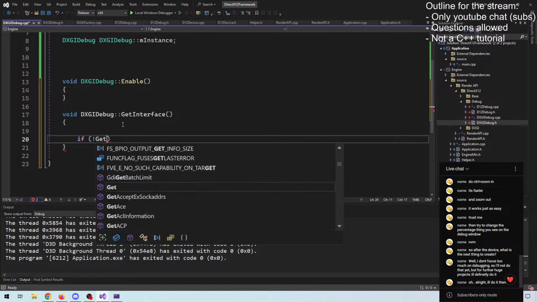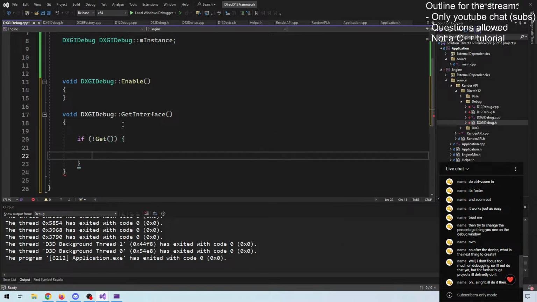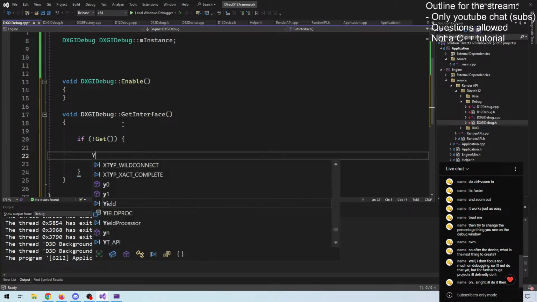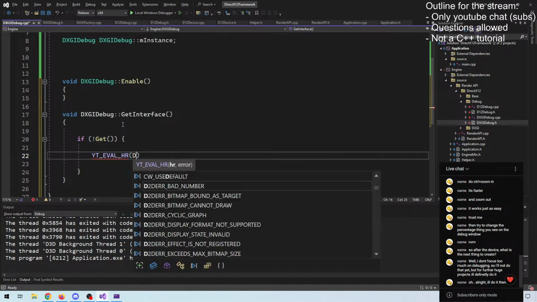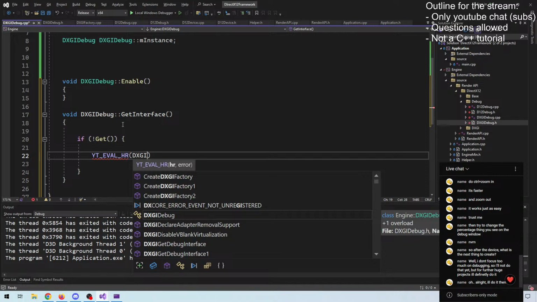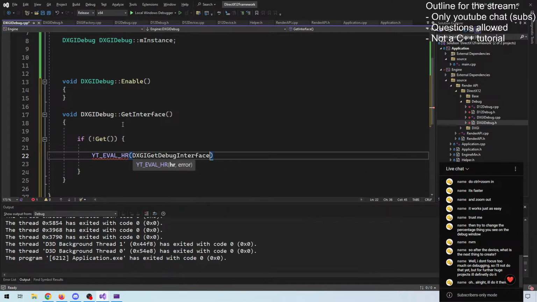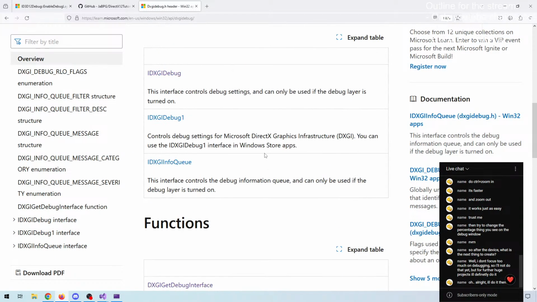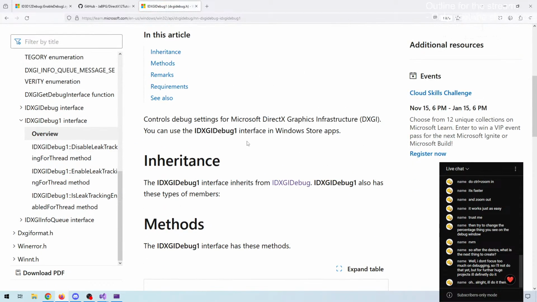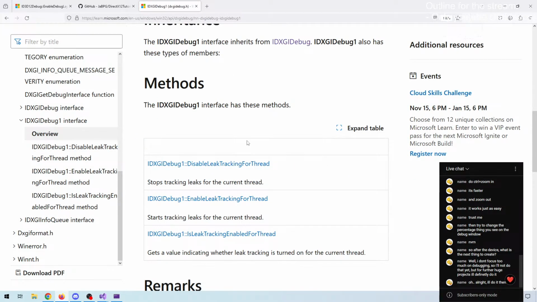If the current COM pointer doesn't reference anything, we can simply create or get the debug interface here. The first one, let's see, what do we have of different possibilities? What's the difference?